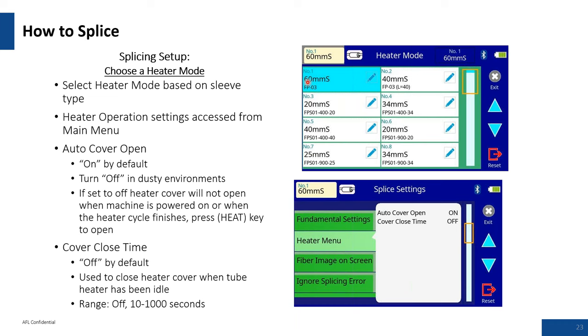You never adjust your heating profile temperature, only adjust your heating profile time or your heater mode and make that slight adjustment. So it's just a matter of highlighting this or clicking on this pencil, going into the details of that particular mode and adjusting the time of heat, not necessarily the temperature of heat.